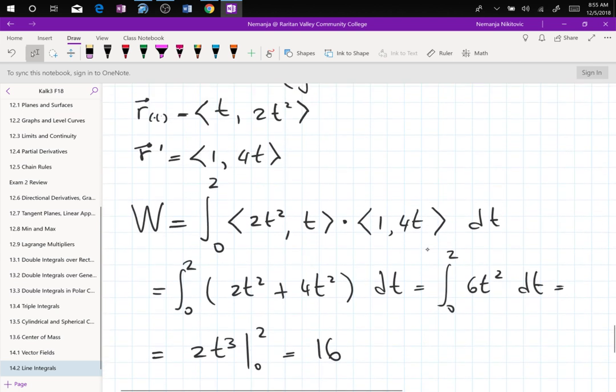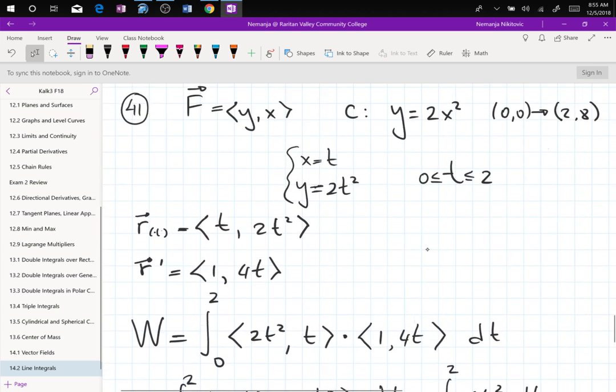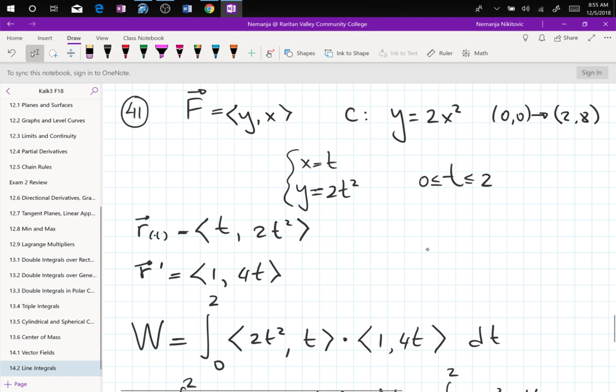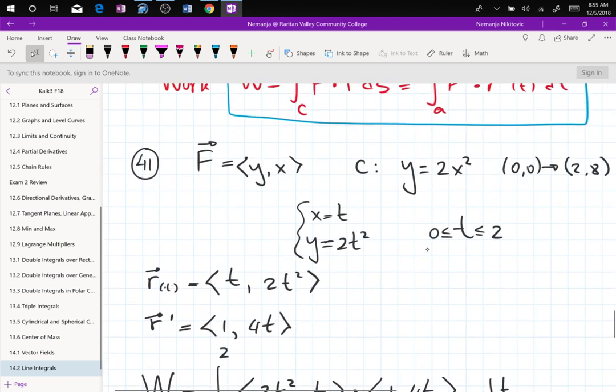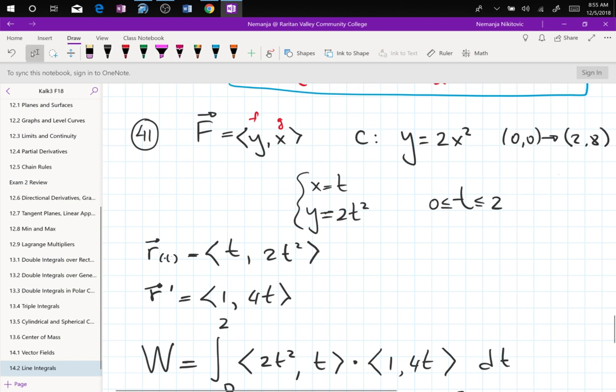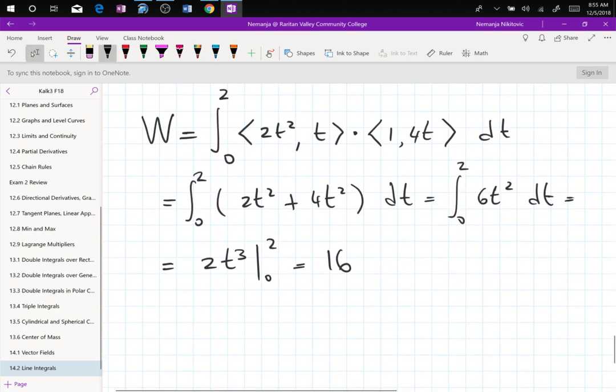So if you remember, the force over here is your vector field. Vector field has the F and the G, right? And these are your x and the y. So they get plugged in up there, and we have the problem solved.